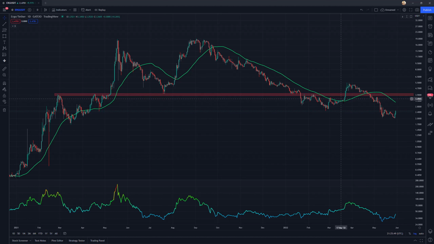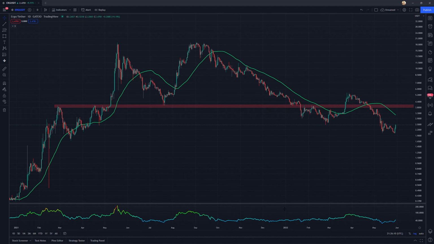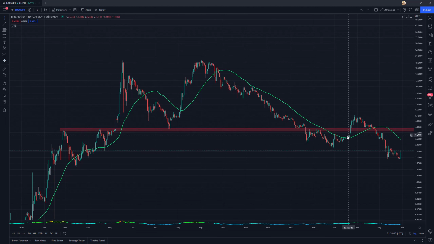On my chart, I have this green moving average. It is the 50-day simple moving average. I also have this red region here that I identified in my last video, and this custom-made indicator that color codes the price difference between the closing price and the 50-day simple moving average. I'm going to go over the 50-day on this Ergo USD pair and then go over this a little bit later in the video. So I'm going to minimize this window and talk about this now.